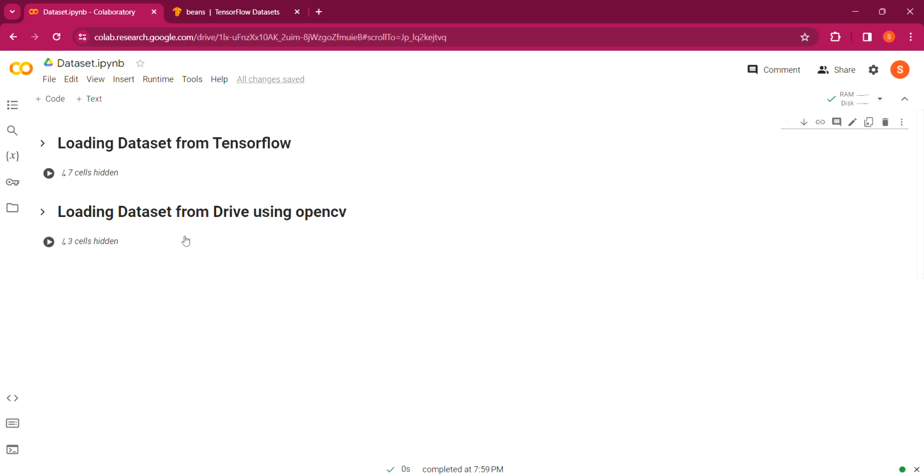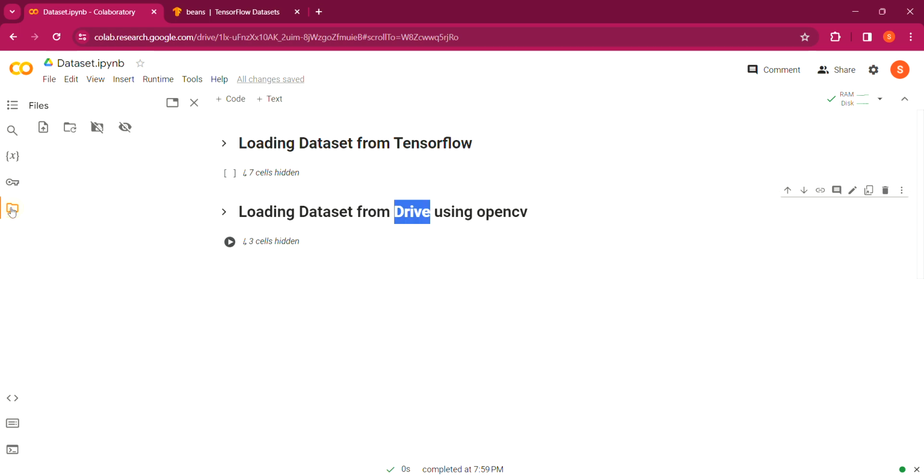Now let's move to the other part, where we will load the saved data from our drive. If we have our experimental data, or a huge dataset that we have downloaded, then we can save it in our drive and load it using OpenCV. For this we will have to mount our Google Drive using this icon.